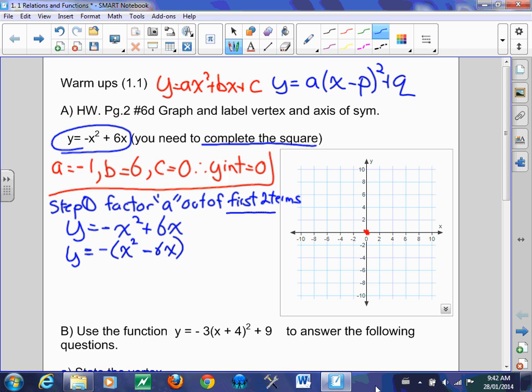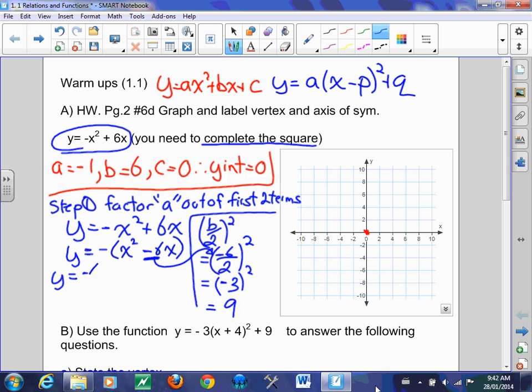Step 2 is to do b divided by 2 and then square it. So what's our b value, ladies and gentlemen? -6, because you go with what's in here. We've got to divide it by 2 first and then square it. Dividing it by 2 is -3, and then squaring that equals 9. That's the number we need to add and subtract in order to complete this square. So I will add it first, and then I will subtract it.